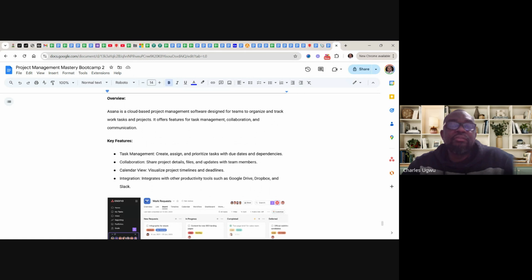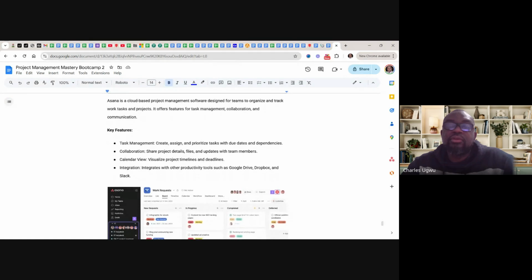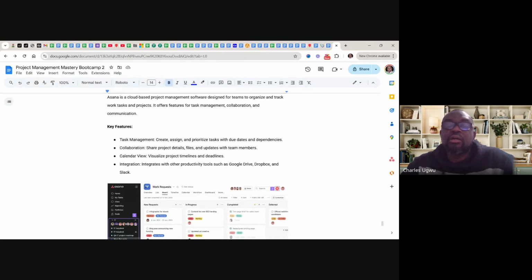These are the prominent features: task management for creation, assigning, and prioritization of tasks with due dates and dependencies; collaboration, share project details and file updates with team members; calendar view, visualize project timeline and deadlines; and it comes with integrations as well. Some of them you can easily integrate with Google Drive, Dropbox, and the rest of them.